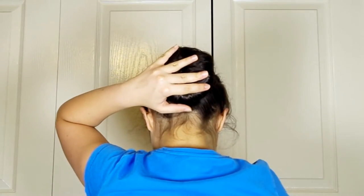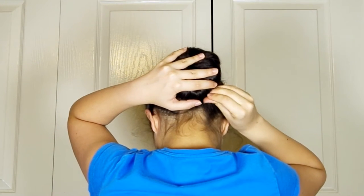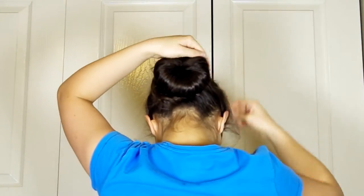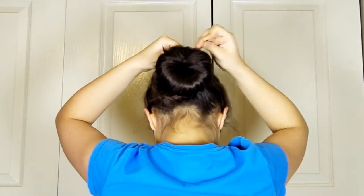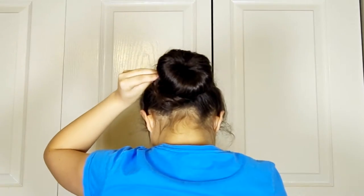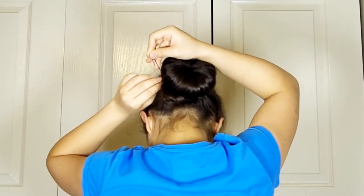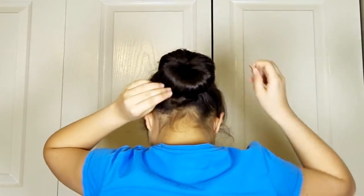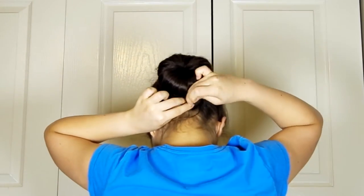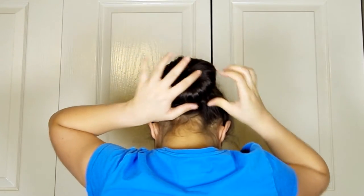Now you're going to take some bobby pins and pin the whole bun to your head so that it's more secure. I like to go around the edges, pinning the hair that's around the bun maker to the hair that is smooth up against my head from the ponytail. You're also going to be pinning the twist to your head and to the bun as you do this. And there's your finished hairstyle.